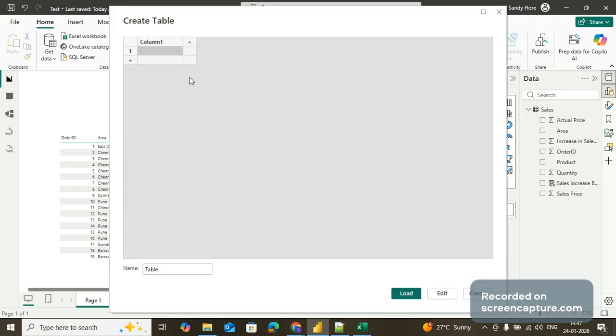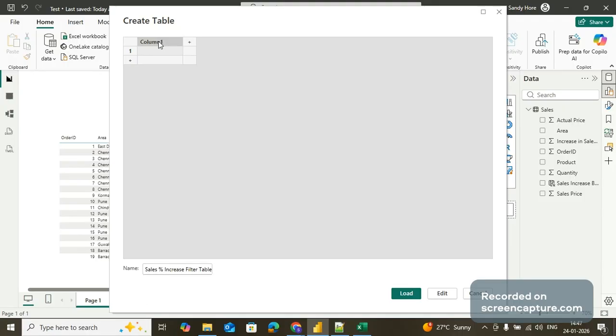An option will come. Now let me give a meaningful name, like sales percentage increase filter table.